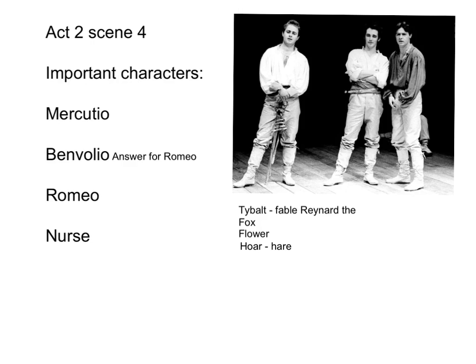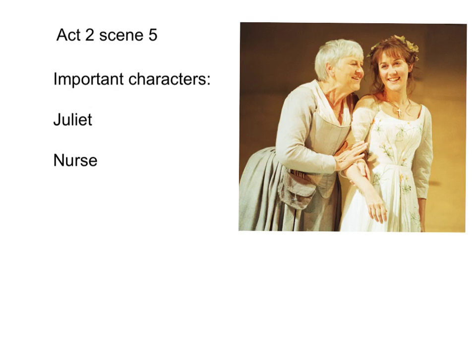And so that continues, and the nurse is really there to kind of talk to Romeo and find out about Romeo and help Romeo and Juliet reunite. And that's really her goal. Act 2, Scene 5. So our important characters of this scene are Juliet and the nurse. And Juliet begins the scene, of course, with, no surprise, a soliloquy.